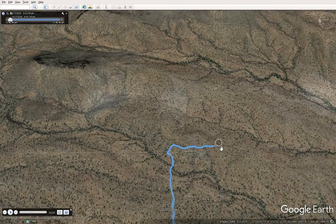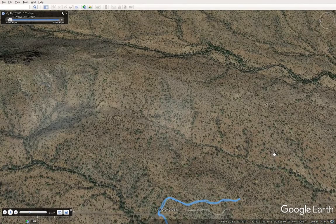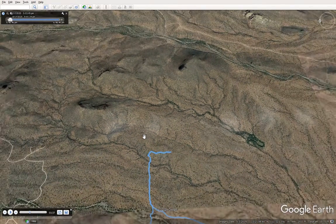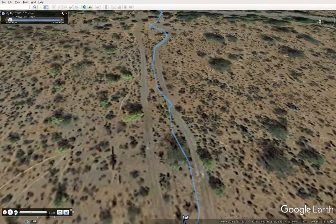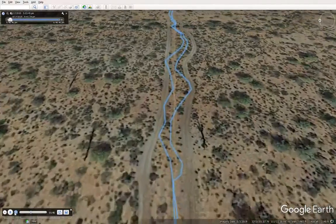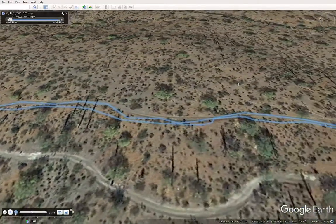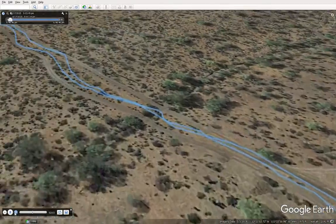But oh, it looks like there is a road that cuts over. That's good to know. But I think I did bushwhack, like I said, went up here last time. Anyway, interesting. So let's continue. Yeah, where the roads come together, right there is where the gate is. And then I went along here and then came back down.